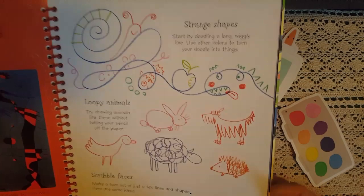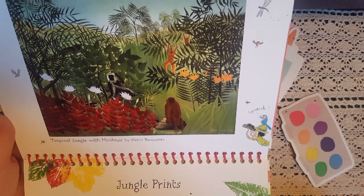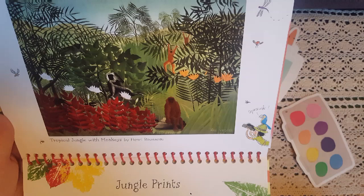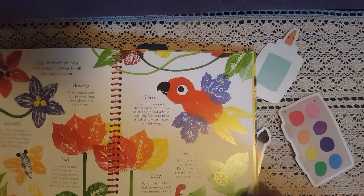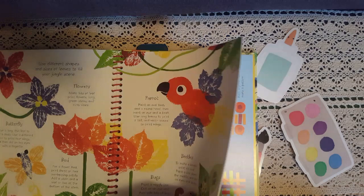It walks you through, and it gives you this picture called The Jungle Prince. This artist painted a bright picture of monkeys in a tropical jungle. You can create your own jungle scene using printing. So you can take leaves and do other things with them, and you can make flowers out of them and just be creative. And it talks about how you do a butterfly and flowers and buds and bugs and beetles and a parrot.